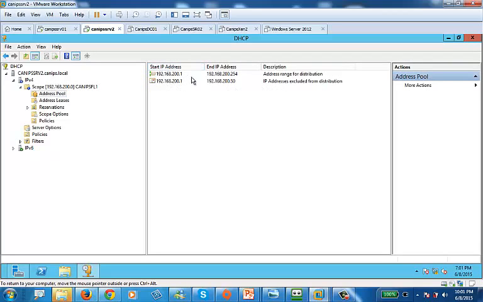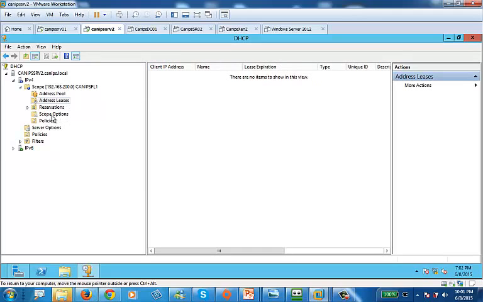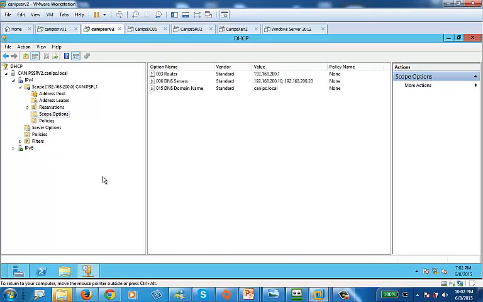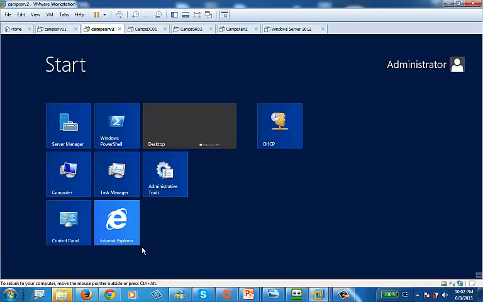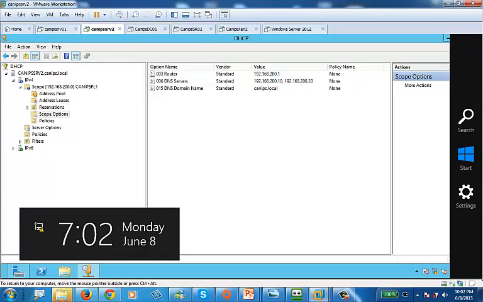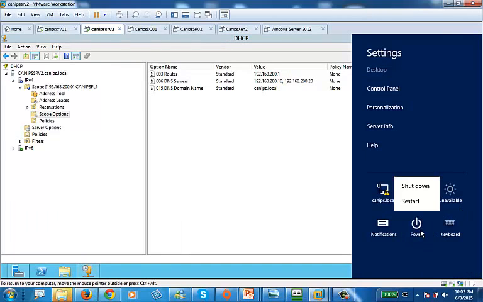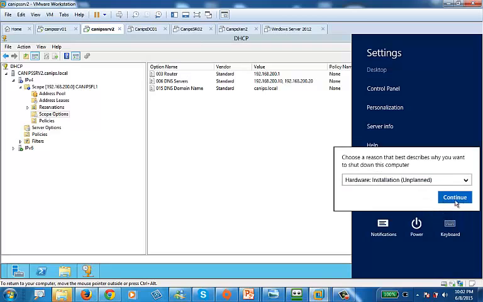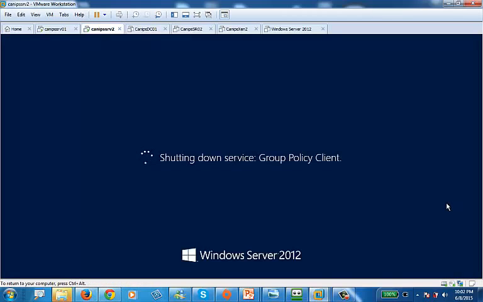So in this case, I'll just check my scope options again. This is my range. This is my exclusion. In leases, I don't have anything. In options, I have this. And maybe, yes, you're 100% right, because DHCP is supposed to restart once the role is added, and this server was not restarted. So what I'm going to do is restart. So how do you restart a server? You select from here, go to settings, and here you would power off and restart. Now, once it is restarting, after that we'll make sure that the scope is fine.